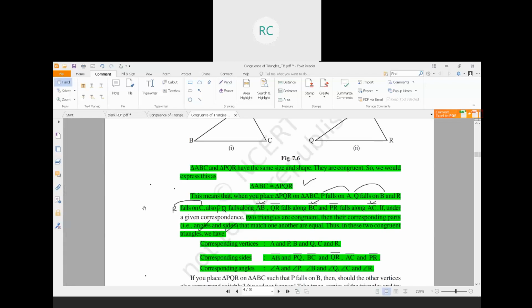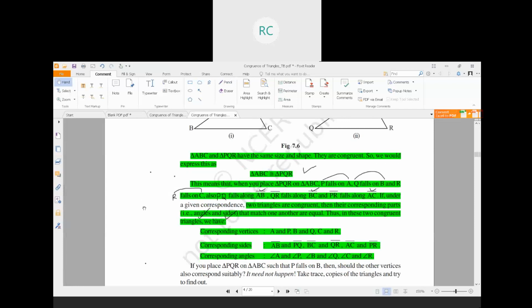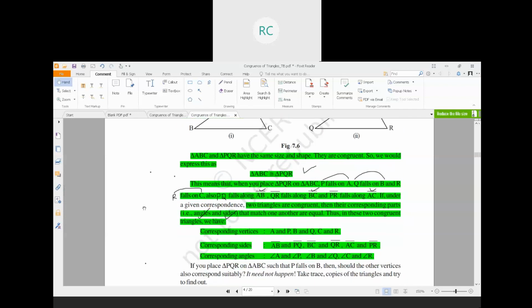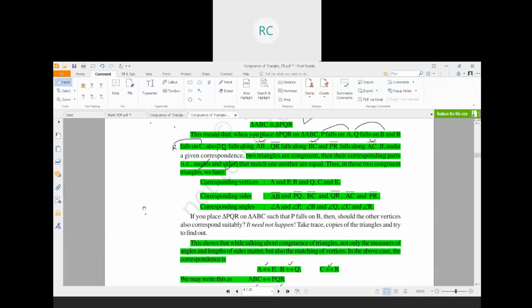So in correspondence, it's not always necessary that you will be given the same shape and size in the same order. Sometimes the shape might be different. However, they are corresponding to each other, but the shape might be differently placed. So in that case, you need to move or rotate that figure in such a way that they become congruent to each other, so that your corresponding parts would make sense.